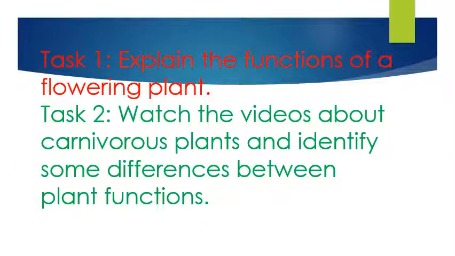Now, your tasks today. Task 1, let's explain the functions of a flowering plant. So if you would like, go back to the beginning, and you're going to look at the roots, the stem, the flower, and the leaves. And I want you to explain what the job of each of those is.